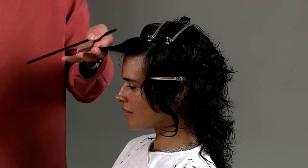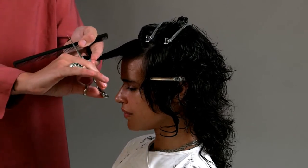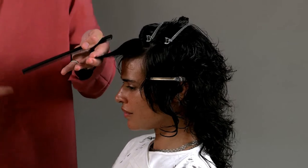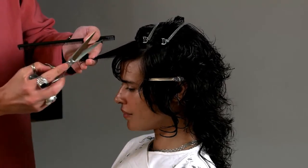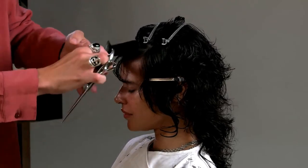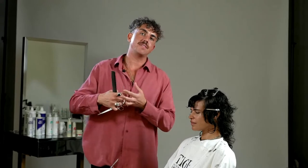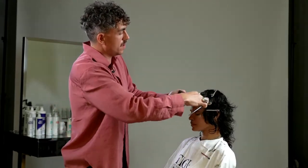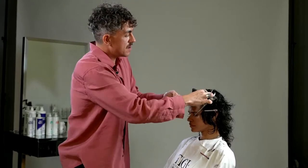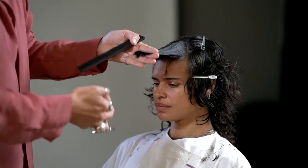The trick with clients like Megan is we want to cut their hair so it feels two weeks old. People with this kind of hair don't like it to feel freshly cut — they almost want it to feel like it was done ten days ago. The opposite would be a blunt cut, which would feel fresh and heavy. I want the opposite: lived-in and grungy. So I'm working with a nice aggressive point cut. My finger position is square, alternating my hand position to check balance left to right. High elevation is the trick — the lower you work, the heavier the line; the more elevation, the softer it is. I'm releasing the second section, combing everything in the right way, working straight up to that square line with a nice deep point square cut.